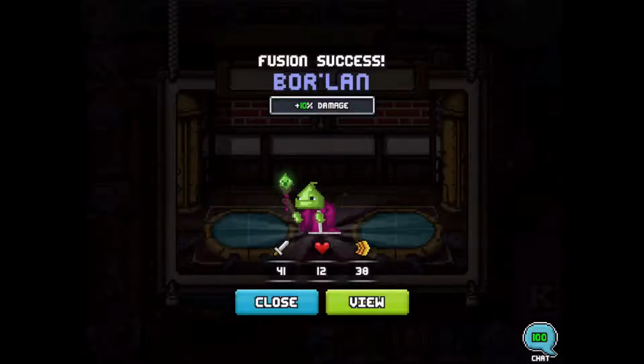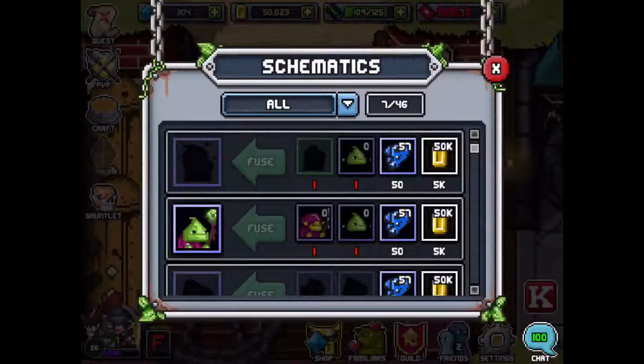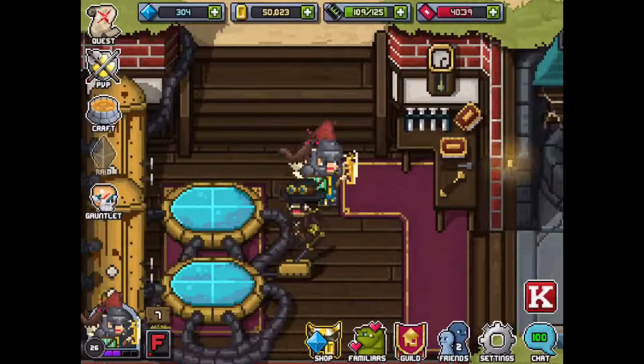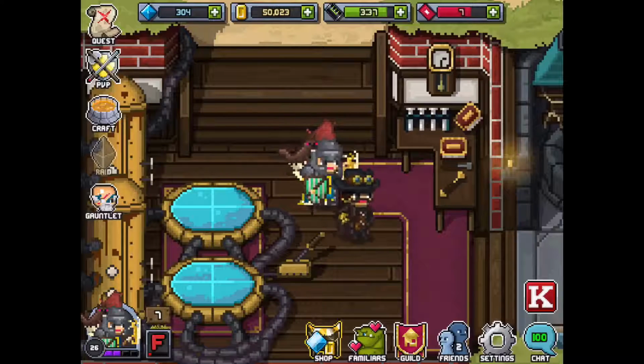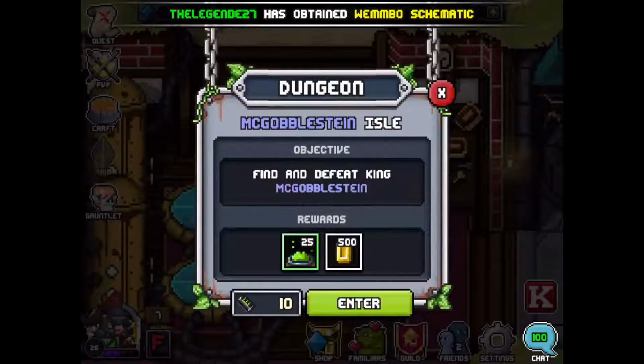Alright, so of course, you actually have to get the schematic. But you know what? If you're grinding out in that area, you're going to get the schematic anyway, right? Okay, so now there's a matter of some chickens. Yes, we're going to have to deal with some chickens now. But I think we have got what we need. So let's go deal with some chickens.